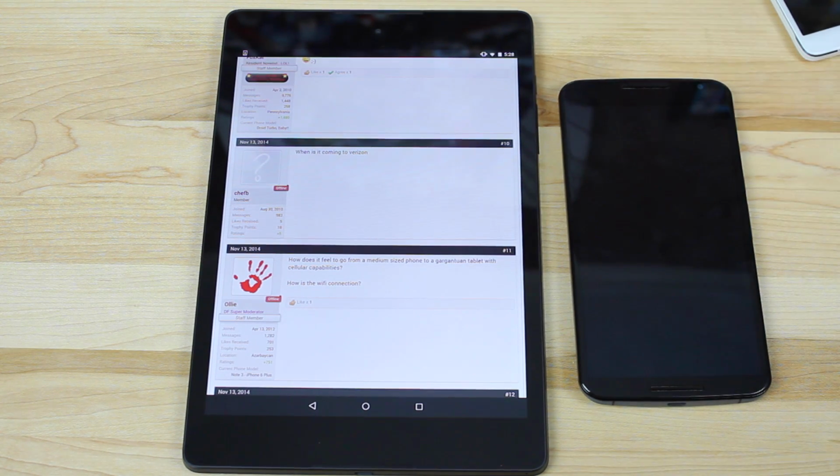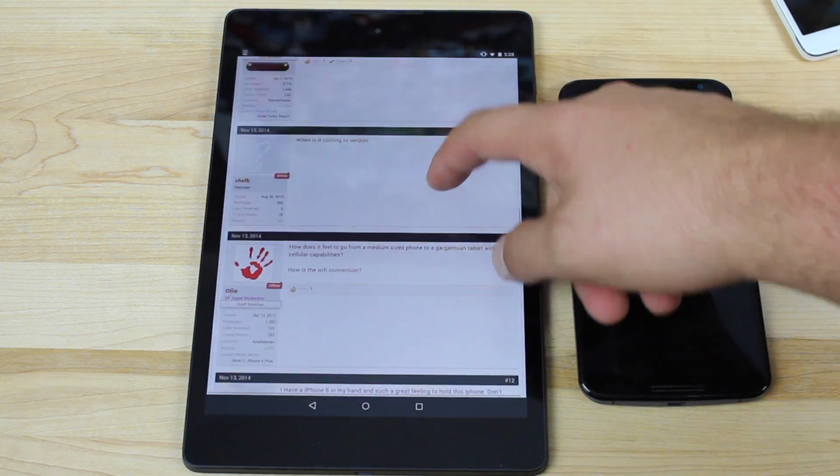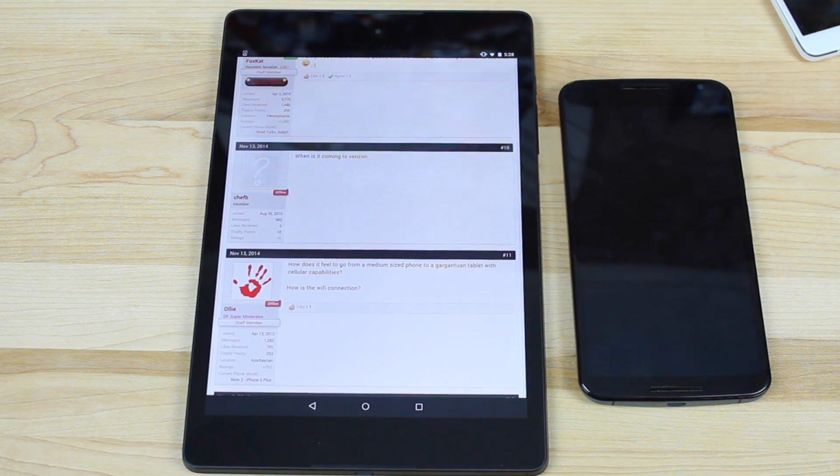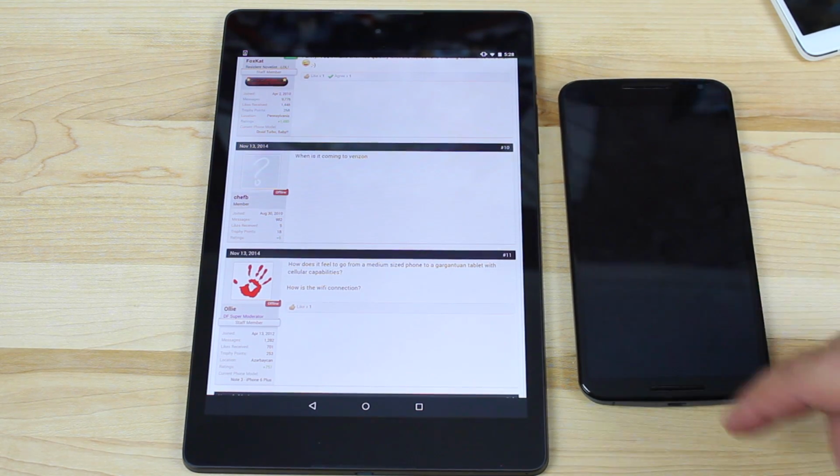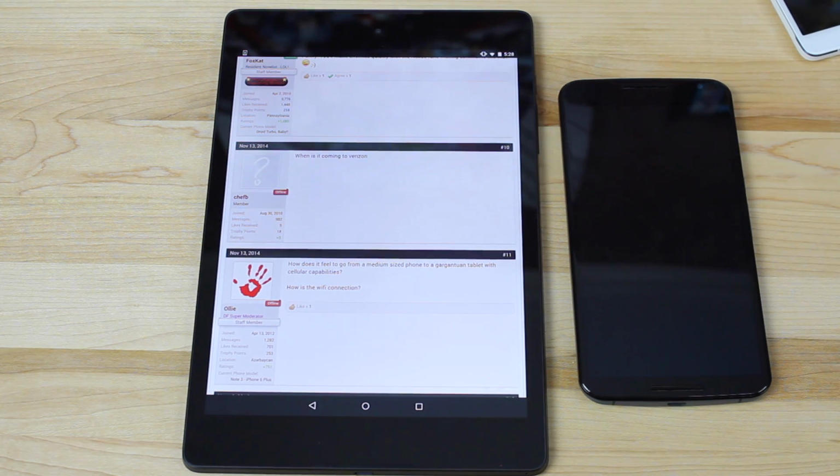They're probably trying to work out with Google whether or not they can have bloatware on the phone. You know, even with the Galaxy Nexus, there was bloatware, and then they kind of ruined the update process. So it seems on this release like Google is trying to work with carriers to the very best of their ability.